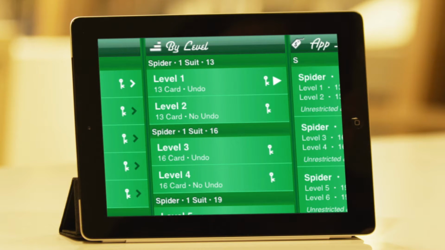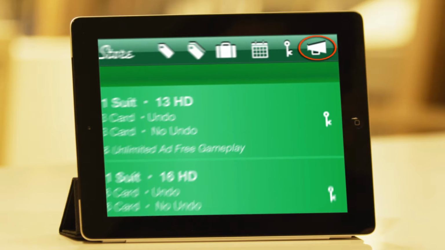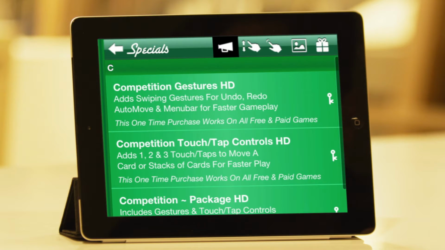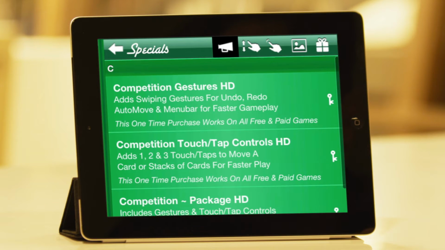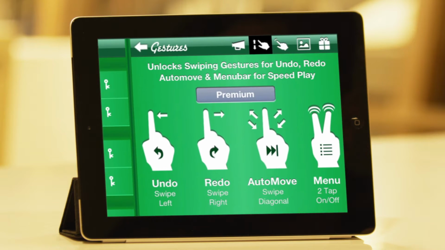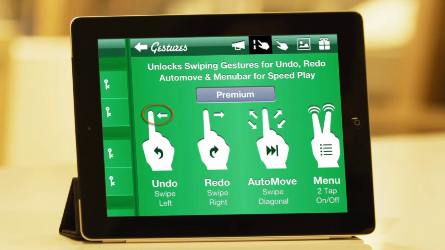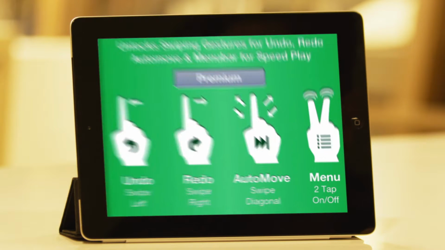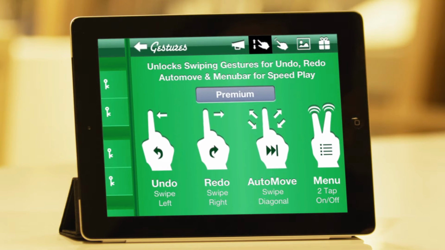Touching the specials icon in our App Store section takes you into one of the most important features of Full Color Solitaire, which is the ability to turn on our competition gestures and touch-tap controls. These features enable our customizable smart moves, all of which allow you to quickly undo or redo moves with a left or right swipe, or you can auto-move cards to their most logical next location and auto-finish a game with a diagonal swipe in any direction.